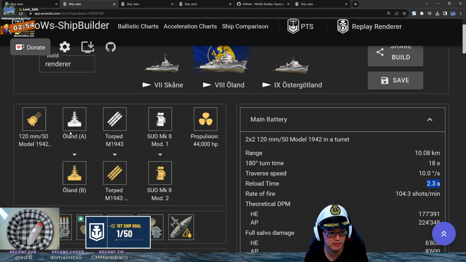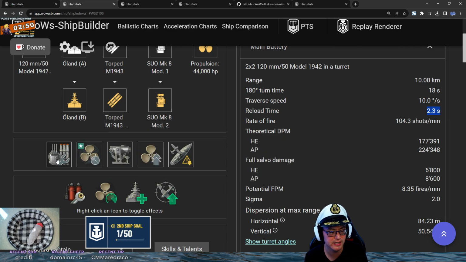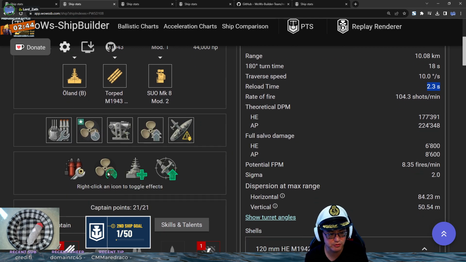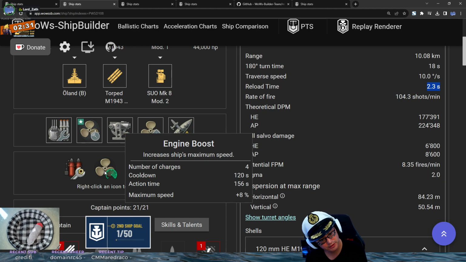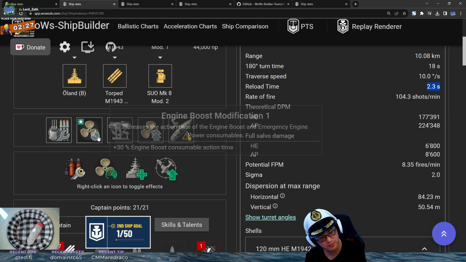Now you've got everything maxed out here. You're going to go with main armaments modification 1. You've got engine boost. Now, this is interesting because the engine boost is kind of like a short burst engine boost. It doesn't last as long as, actually, does it last as long? No, I think it's shorter. Even with the normal one, it lasts like 2 minutes. Yeah, it's the normal engine boost. I'm thinking of the small engine boost.